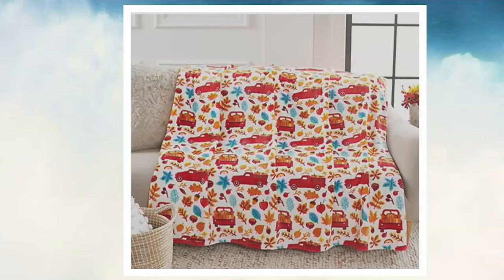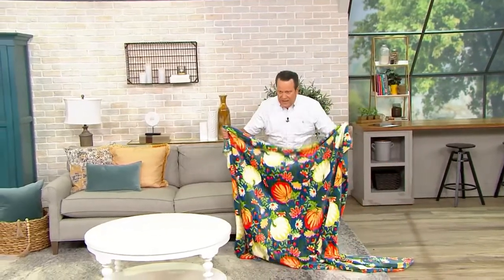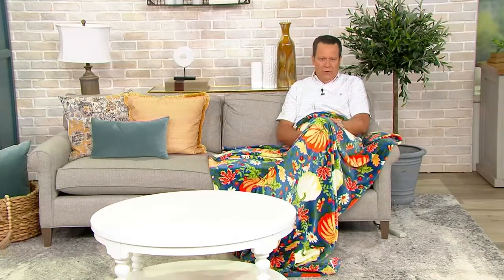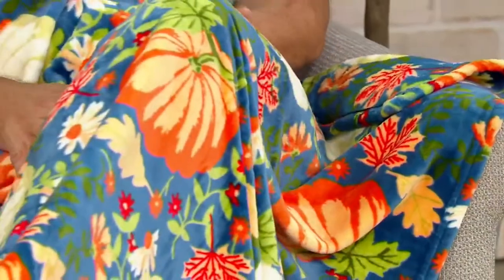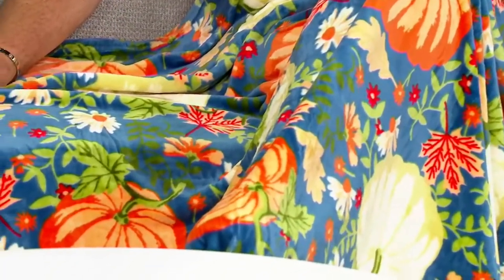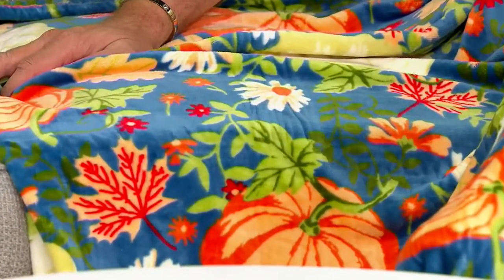This is the kind of throw that even when the air conditioner may still be on, if it's a little chilly in your house, you can snuggle up on the sofa with your favorite cup and watch television. These are machine washable and tumble dry — wash on a gentle cycle, no heat, no fabric softener, and pop them in the dryer on the gentle cycle with no fabric softener sheets and they'll come out beautifully. If you have fur babies at home, they're going to end up on these, under these, curled up, commandeering all of your throws.